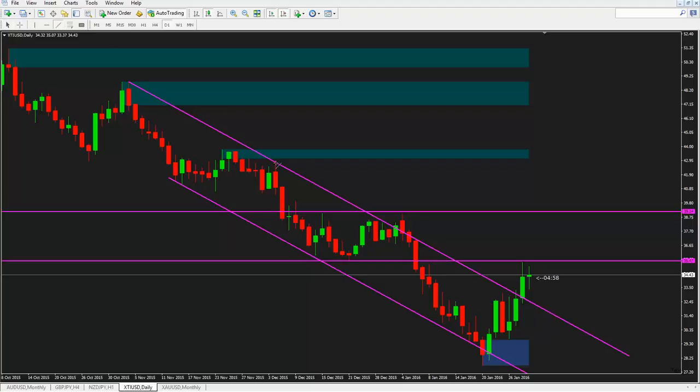So this could be the overshoot. We could see a reaction at $35.5 a barrel. Well, we have seen a reaction. In fact, we saw that on Thursday and Friday. What I would envisage now is we might see sellers coming in back into the market for a continuation down. If not, we will move up to the $39 a barrel area. Let's have a look at the 4-hour chart.